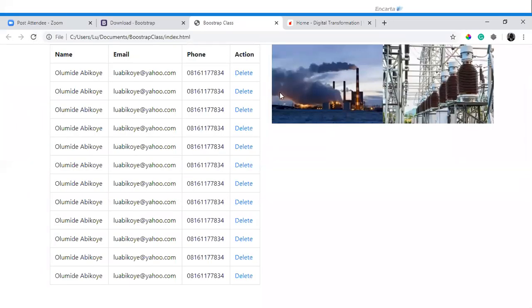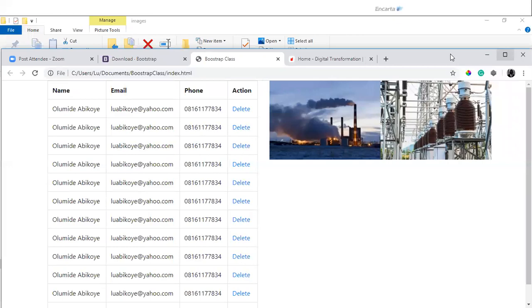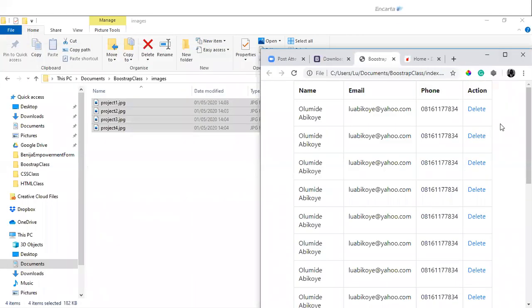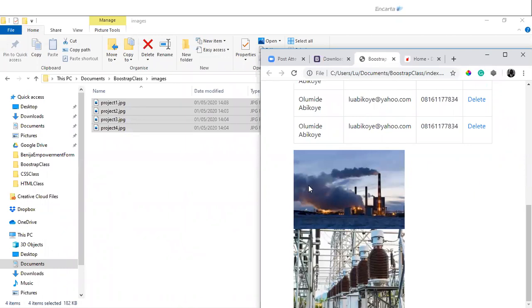Now you can see one image is here, another image is here. They shared that column space. One thing about Bootstrap again is that it looks at the size of your image. Whatever column space you created for it, it optimizes that space such that the image does not go bigger than the space allocated to it. You understand?